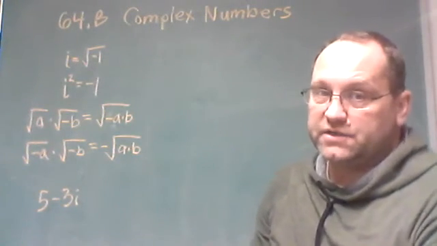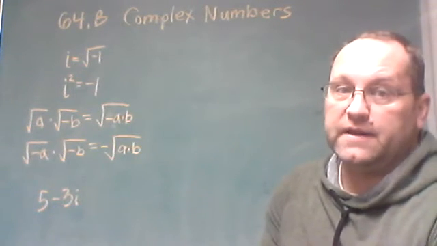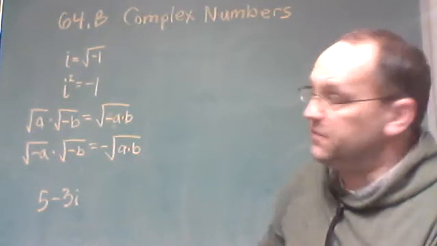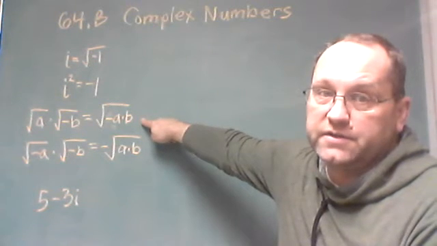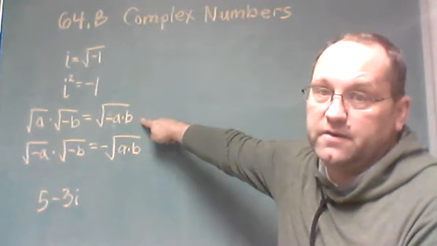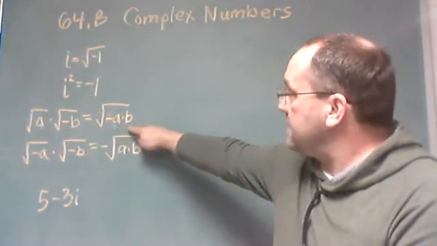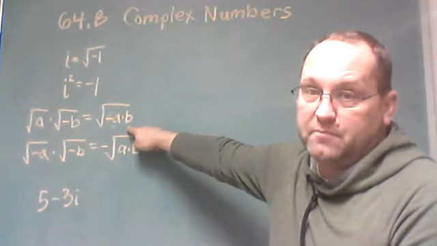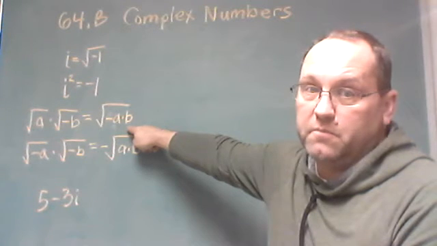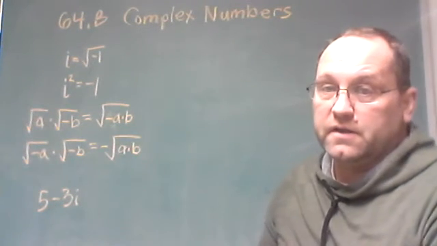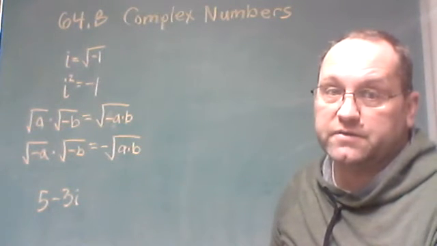Okay, and then just a quick review of the rules of radicals involving negatives under the square root symbol. If we have two square-rooted numbers, two radicals multiplied together, and one of them is positive and the other is negative, we can multiply them both and put that negative under the square root symbol, just like we do when multiplying if the radicals are both positive. You simply multiply the numbers and put it under the square root symbol.